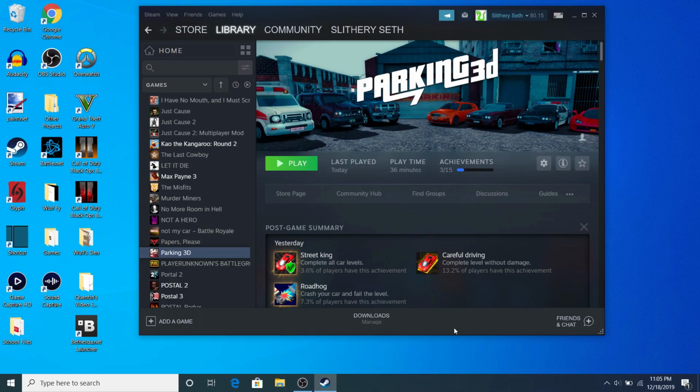But anyway, this game is called Parking 3D. This is a game that I got a key for through Keymailer from the developers, so that's why I'm doing a first 15 on it. I tend to do those on mainly just the games that I get keys for. Yeah, it's a game where you park cars, and that's about it.